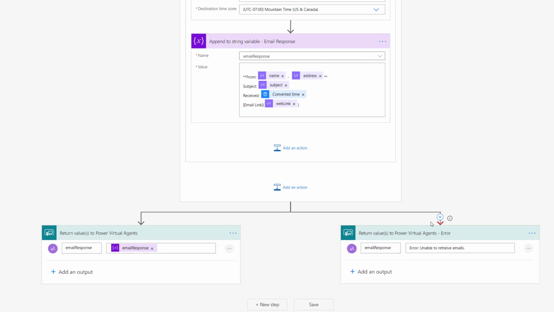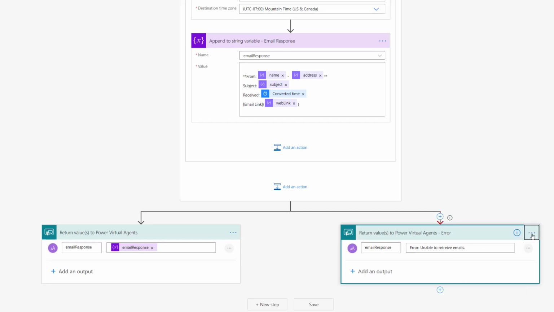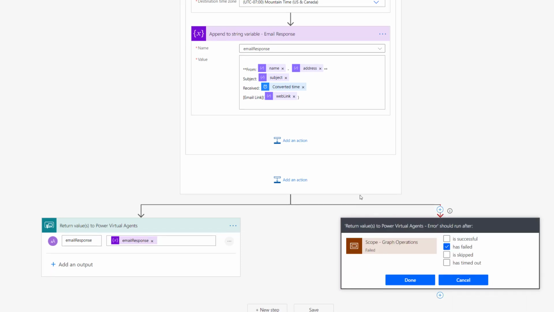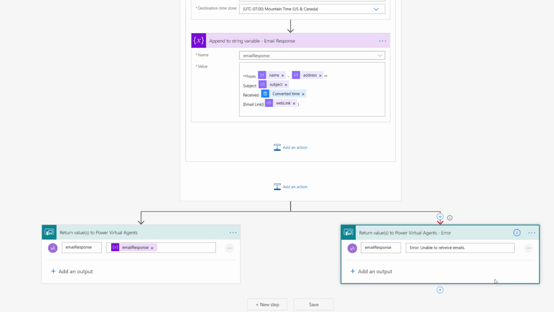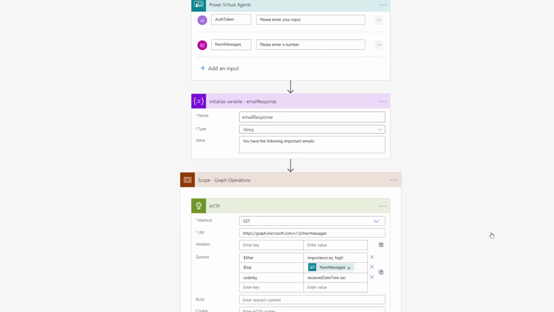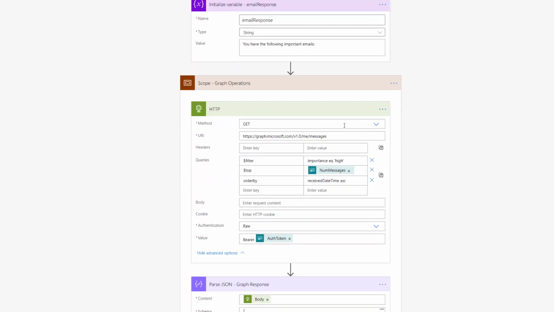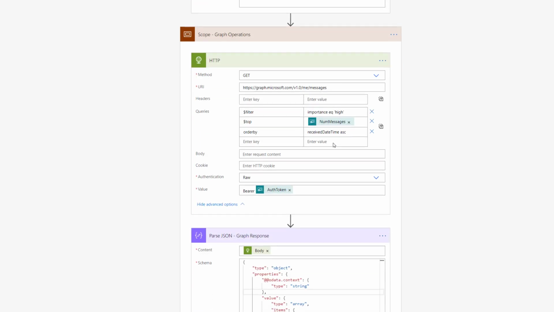Now you'll notice that we've got this red dotted line over here, and that represents that we are only going to run this path when this scope has a failed status. So this is kind of like our catch. If you think about try catch, this is going to catch that error and then provide a different response. So that is our solution in a nutshell. And obviously this is a pattern that you can extend, and you just need to plug in different API operations that cover different scenarios as part of the Graph API. So you can go ahead and do that and then basically wire it up and extend that, add the topic into your bot, and you'll be good from that perspective.